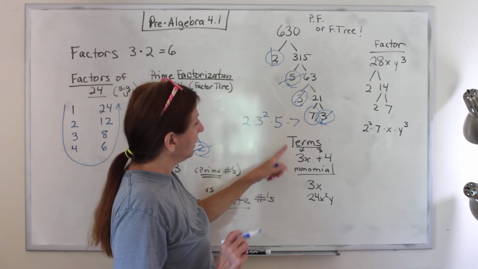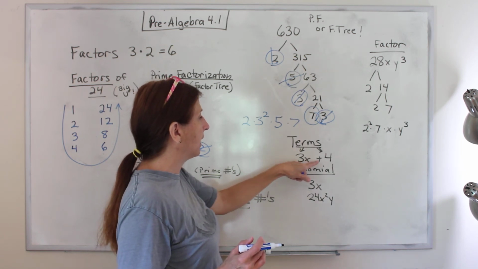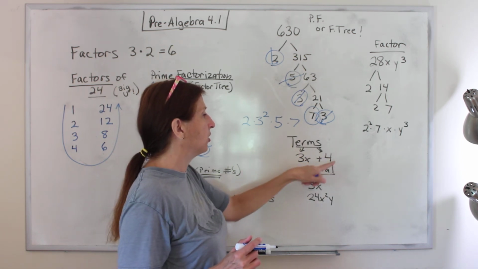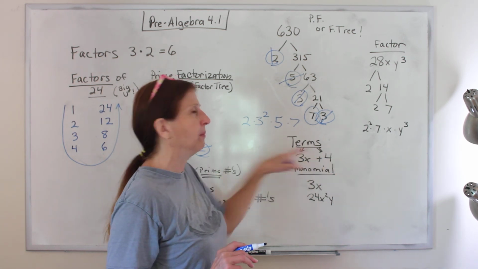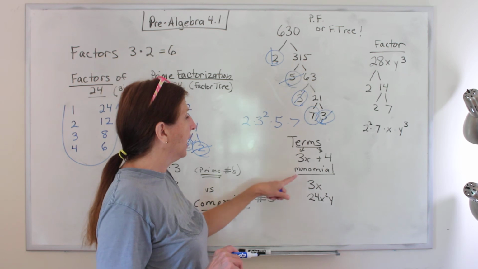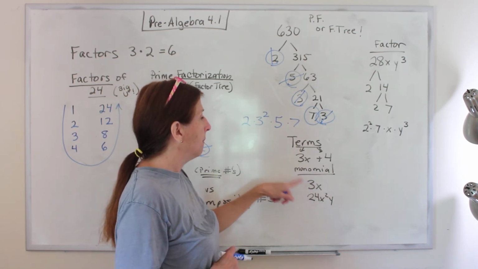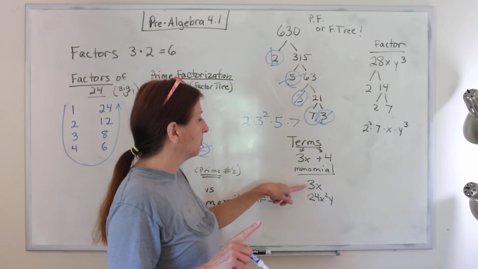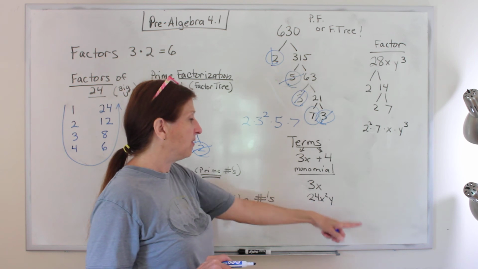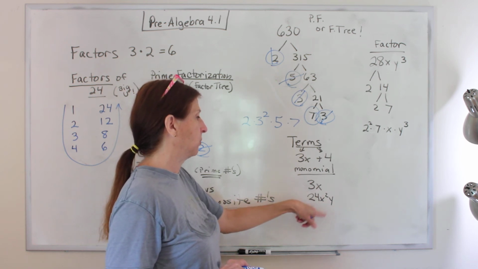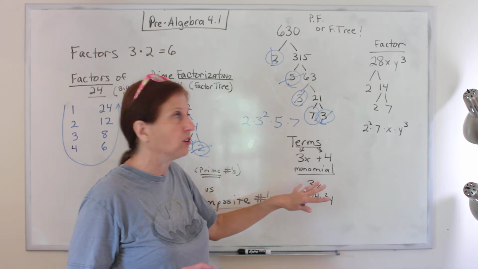Now, another word of math is terms. So if we have like 3x plus 4, those are 2 different terms. They cannot be added together because to add or subtract, they have to have the same letters with the same exponents. If you just have 1 term, it's called a monomial. Mono means 1, so it's just 1 thing. 1 number with its letters. And it can have a bunch of letters, like 24x squared y squared is still a monomial. It's still considered 1 term.